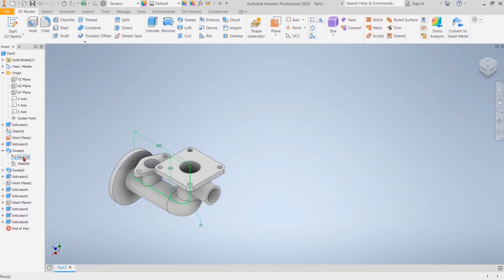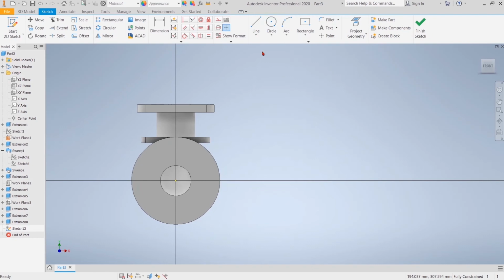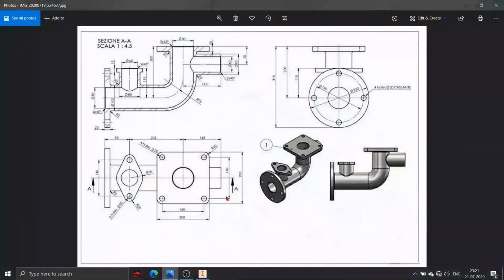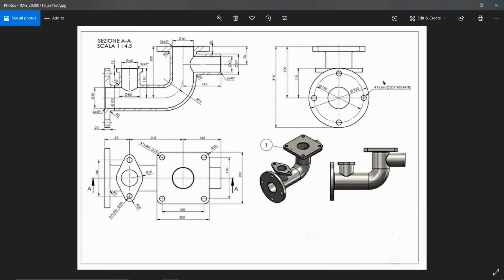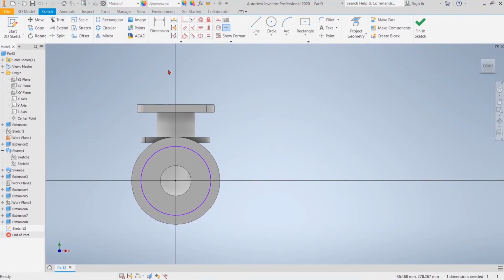Just hide the plane, hide the sketch also. Now we have to add some extrude hole. The circle will be, I think, okay, we will assign the dimension 190. The dia hole will be a diameter 20. Now we have assigned this dimension of the circle. This one will be 190.